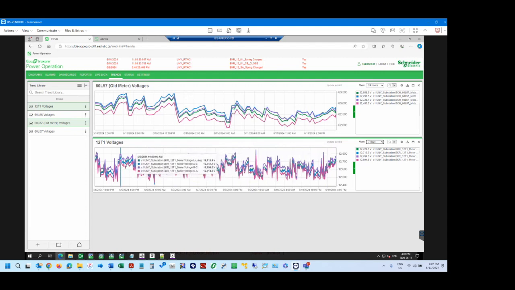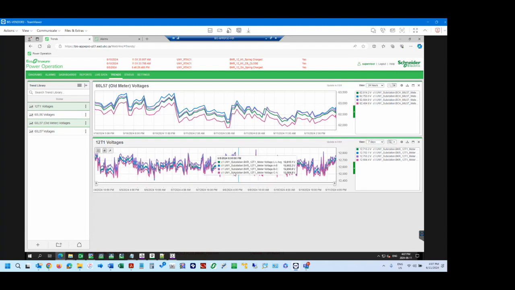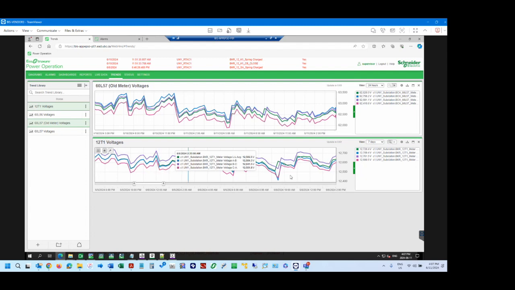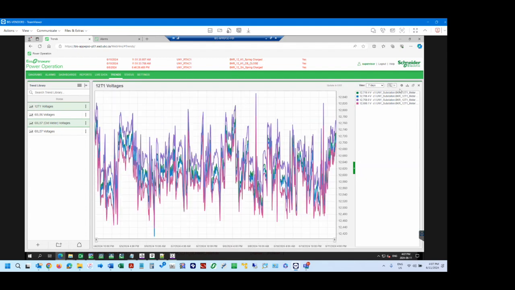Quite nice. I can zoom in if I wanted to take a look at this particular high point or low point. I can click this little inspect button and zoom in to a specific window. See that? I can make this big, make it a really nice view. Let's zoom in again.